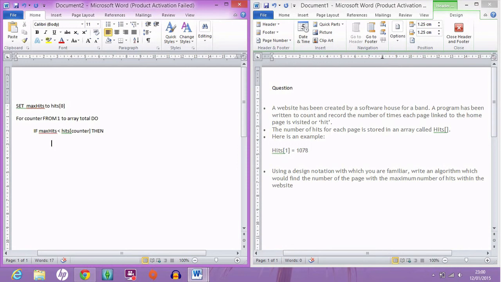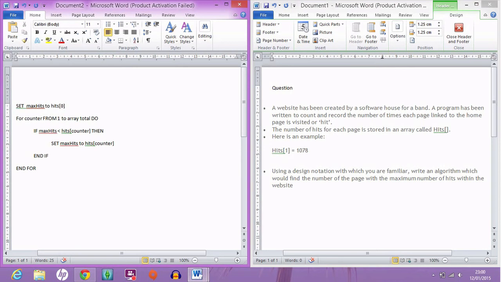So we need to set max hits to hits at counter. So basically just set it to it. And then what I need to do is I come over and I do end if and I do end for. I could have written end repeat there, you would not lose a mark.